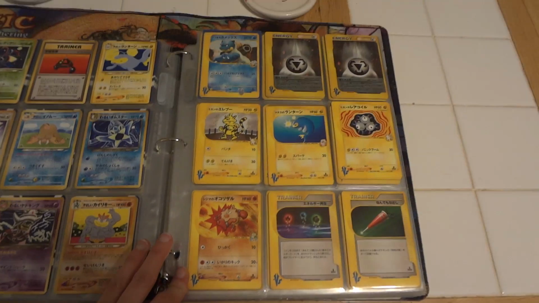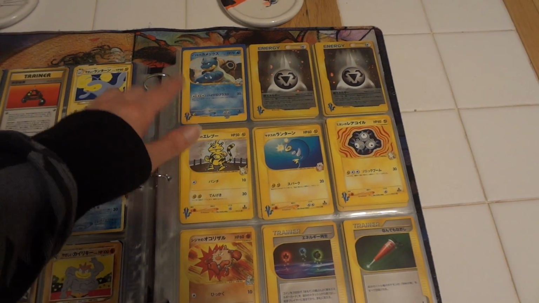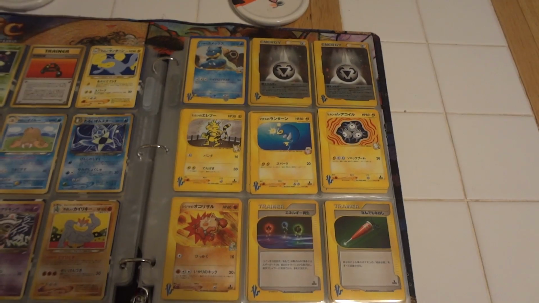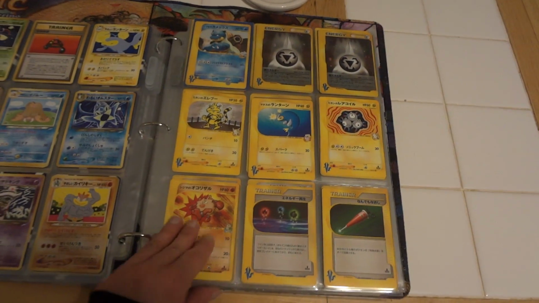And here we get into the VS cards. So this, I believe, has just a couple of dings on it. So excellent to near mint condition, Claire's Blastoise. The Holo Metal Energies, and then we've just got a few other leftover Pokemon.